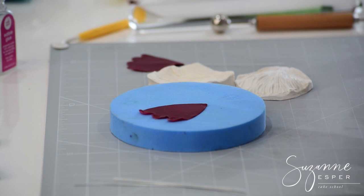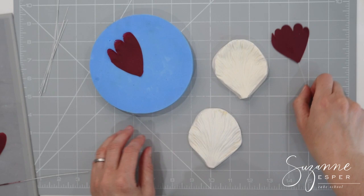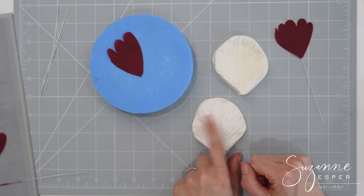However, in order to see the veins, we have to use a little bit of a heavier veiner. So this one is from Sugar Art Studio. However, on the Cake Stuff website, you'll find that there's a company called Aldeval who have two different veiners which would actually do the job as well. And that is a frilly orchid veiner and the large hibiscus. So if you search for those, you'll find that they've got similar markings. So you can give it a go.